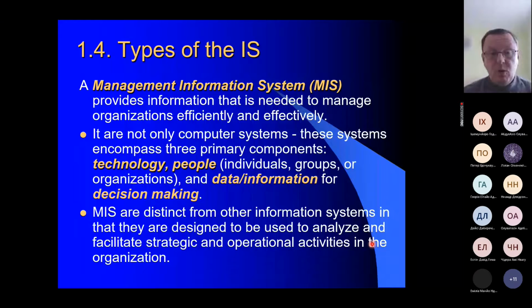Management information system, or MIS. Please don't confuse it with medical information system, which falls under the same abbreviation. MIS and MIS. But if you talk about general information systems, it will be management information system. If you talk about application in medicine, it will become medical information system. It provides information that's needed to manage an organization efficiently and effectively. It's not only a computer system; the system comprises three primary components: technology, people, meaning individuals, groups, and organizations, and data or information for decision making.